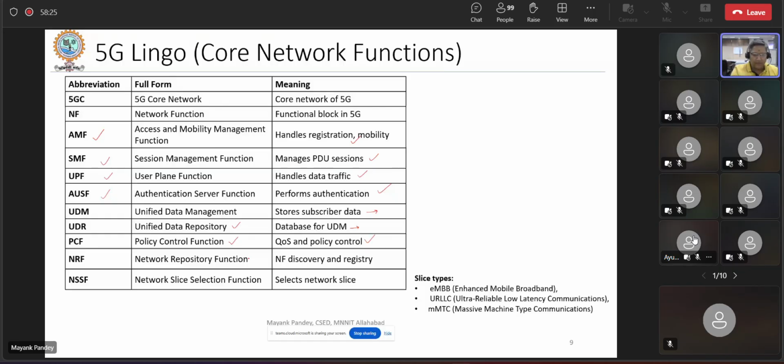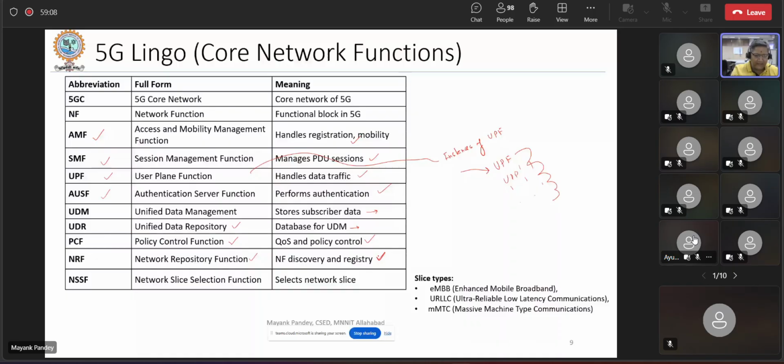Then network repository function. This actually is the interface which tells you which NF you require for your purpose. Actually, in reality, there would be many instances of UPF and different network functions. As load increases, you can create one more UPF, one more UPF. And this is akin to our cloud computing. We can have horizontal scalability, creating different VMs or containers for different network functions. And then this NRF, network repository function, provides you the detail of which network function you can attach to.